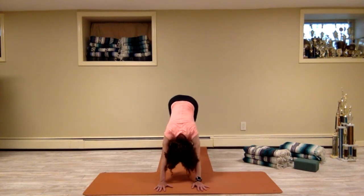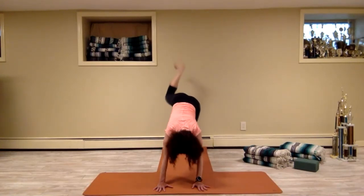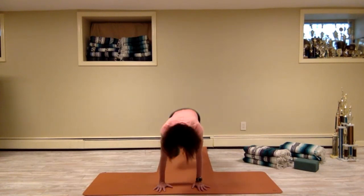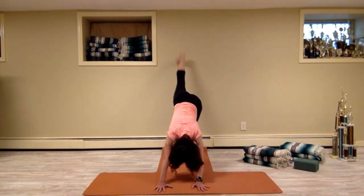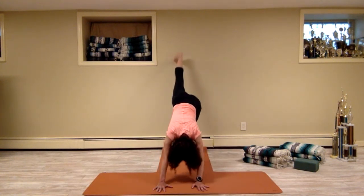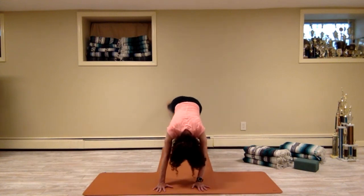You're in a downward facing dog. Take your left leg to the sky. It's a down dog split. Take your left knee outside your left elbow as you come forward. Your foot is off the ground. Go back to a down dog split. Three forward and back. Two more. Two forward and back. One more. Forward and back. Take the foot down.